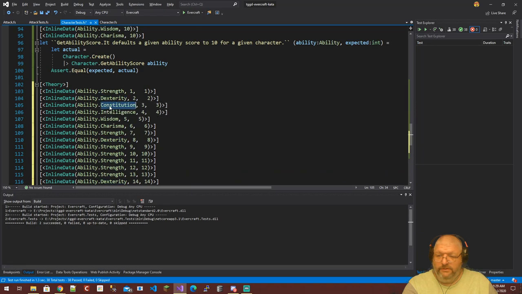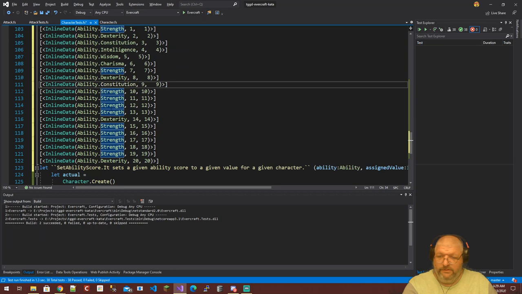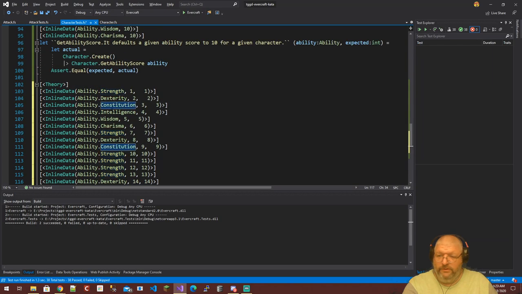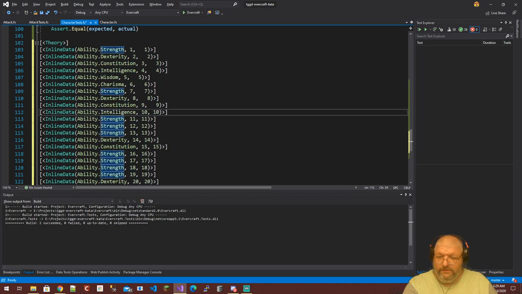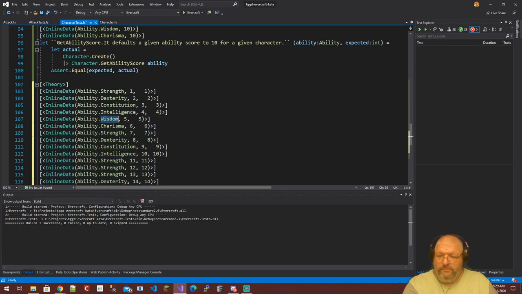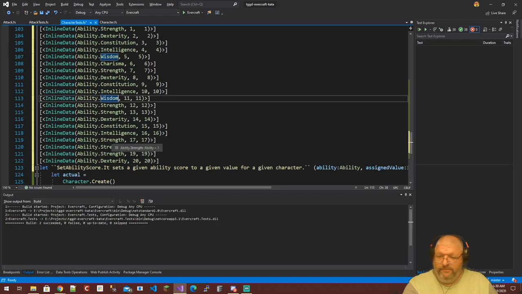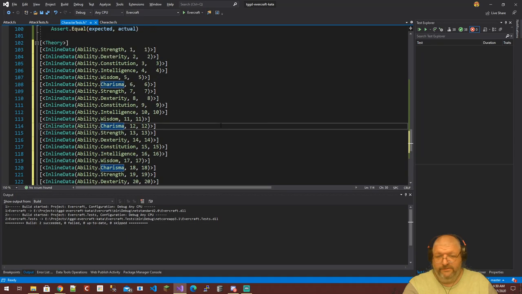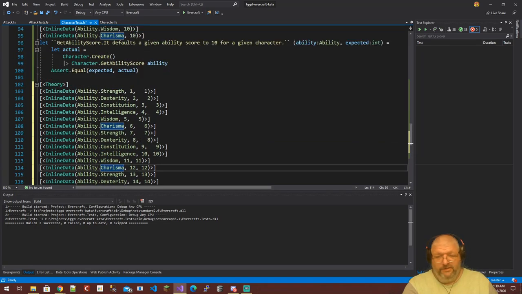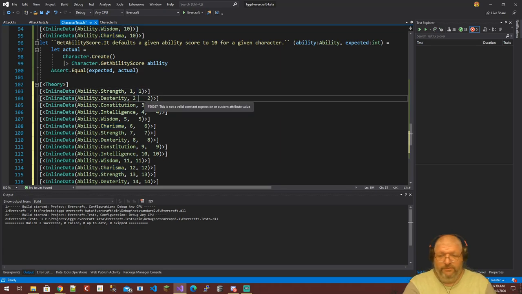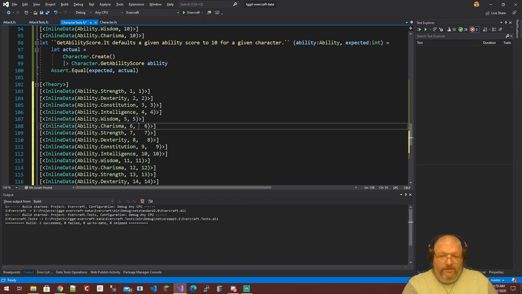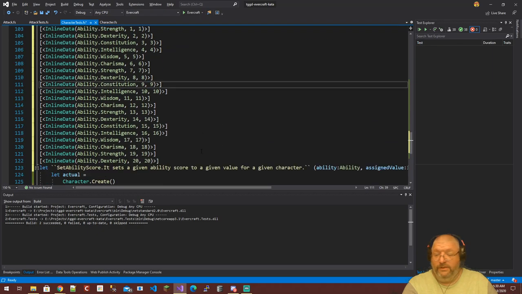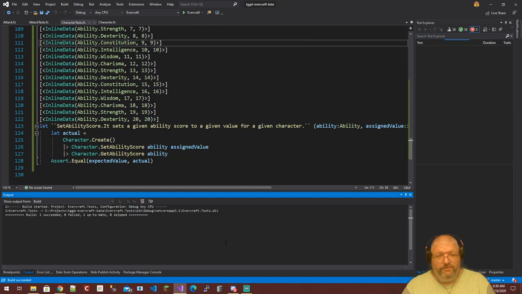One. Every time after dexterity. More of those. Intelligence. Time after. You know, just to mix it up just a little bit. Charisma. I could, of course, do this completely exhaustively. All the values of all the abilities have lots and lots of tests, and it doesn't matter anymore about this, does it? Could line it all up. Don't be that guy. Be that guy if you want. Okay, so now at this point, all those tests should pass. I should be able to set whatever I want. For all the ones, and I got 57 tests, and that's gonna be it.